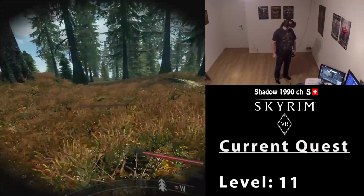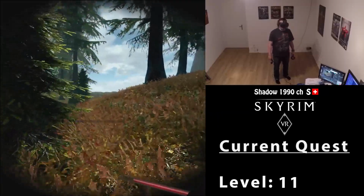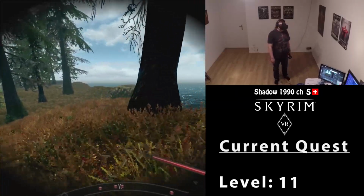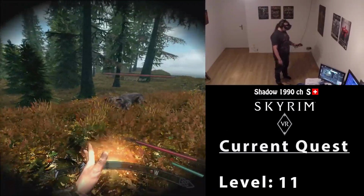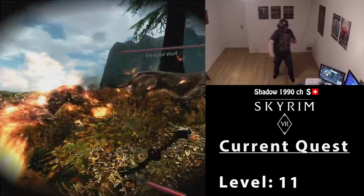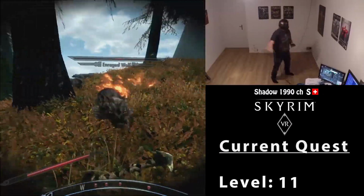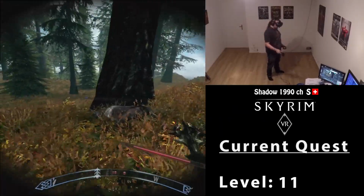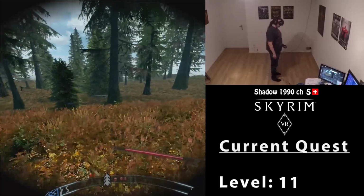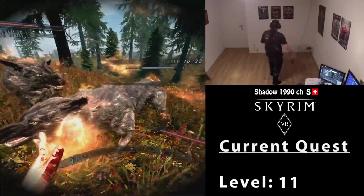Holy shit, look at the amount of enemies here. What in the world? This is crazy. Look at the big ass wall. It's not a cliff, it's a wall. Lots of wolves! Man! Hiya! Don't come any closer, or you will find the same fate. Oh god, they're coming back! They apparently don't respect me!